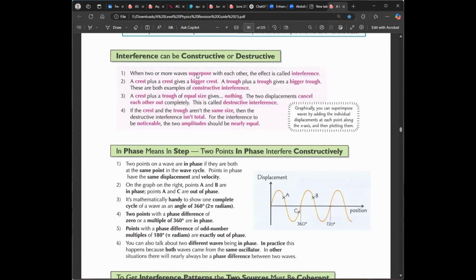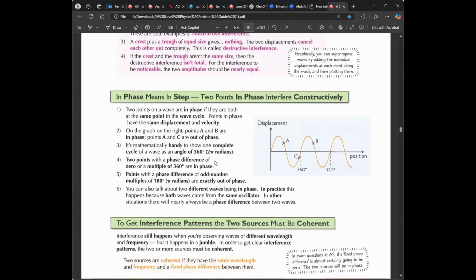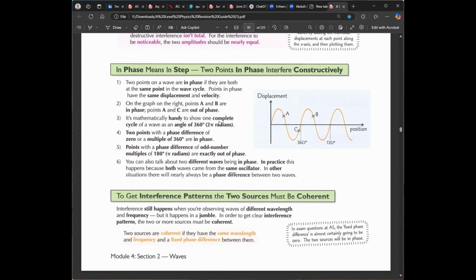As long as it is destructive interference, you may not see a flat line. It depends on whether both have the same amplitude. If the amplitude is not the same, then you still see something at the end. I just take the example of light, but it applies to whatever wave we are talking about. As long as there is destructive interference and the amplitudes of both are the same, then you'll see a resultant zero wave. There's nothing at all.